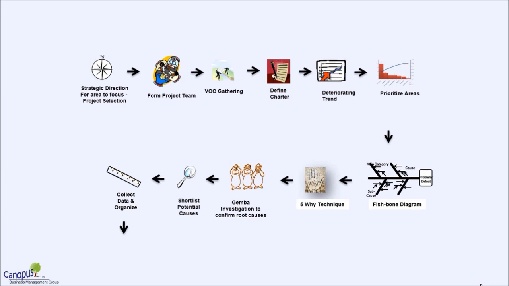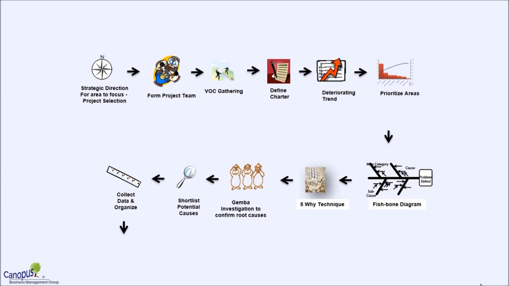Instead, you go for a Gemba investigation. Gemba in Japanese means the place where actual work happens. So you go and validate whether those reasons that you identified in the 5 why are really the reasons for your problem. Following this, you identify a potential set of causes. Again, I wish to highlight that right now we only have a potential set of causes and not the root cause. You will identify the root cause after you collect data. So that is the next step for us.